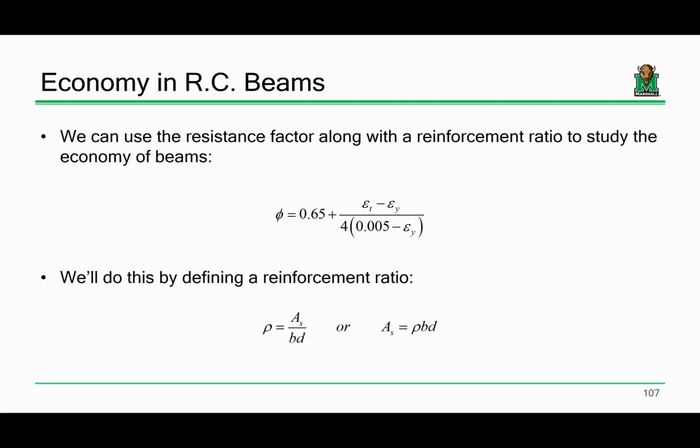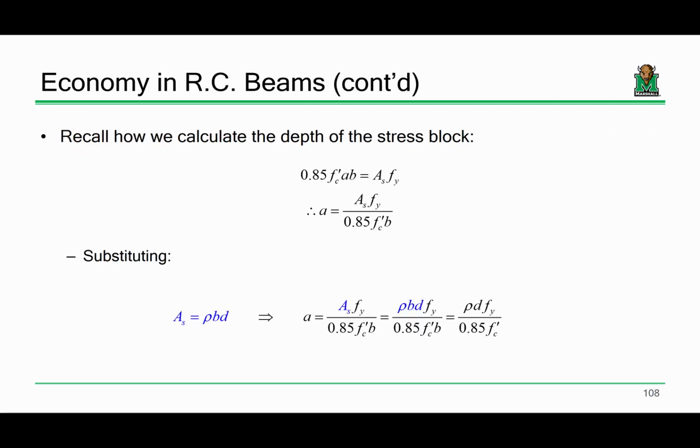So one thing I'll tell you right off the bat, rho values, so that little funky looking P is the Greek letter rho. Just so you know, rho values are small, okay? So when you compute them, you're going to get like a 0.0069, whatever. They're going to be small, and that's okay. So I want to tell you that right now. If you're computing a rho value and you get 26.2, you did something wrong, because that is a lot of reinforcement for a beam. They're going to be small, so that's okay.